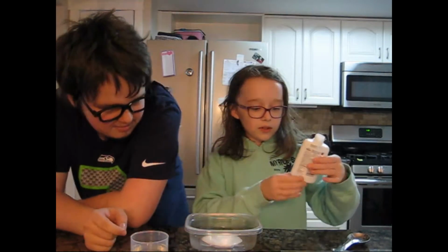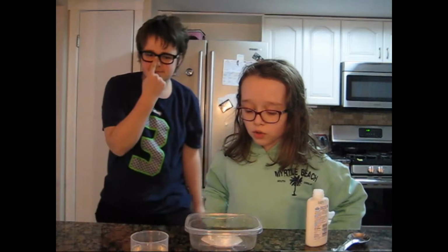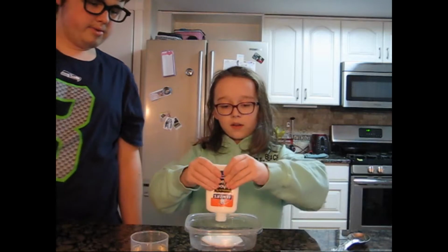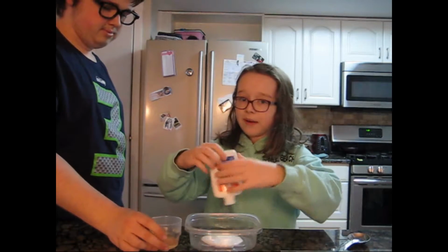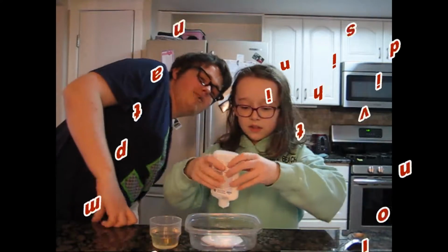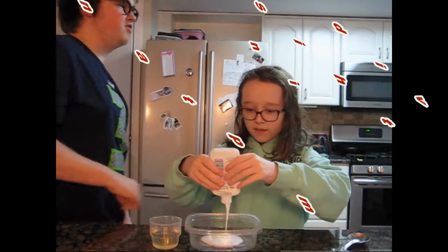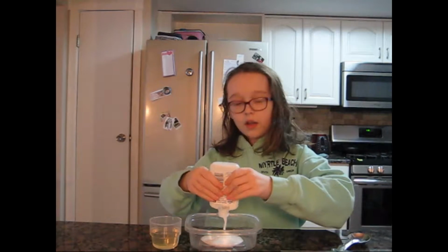Okay, so once you save a little bit left because of logic and science. I told you it was too big. You know what, I'm putting all of it in, I'm bored. Science doesn't play by the rules, and we don't either. Do not try this at home unless you have supervision. Unless your mom is sitting right over there.